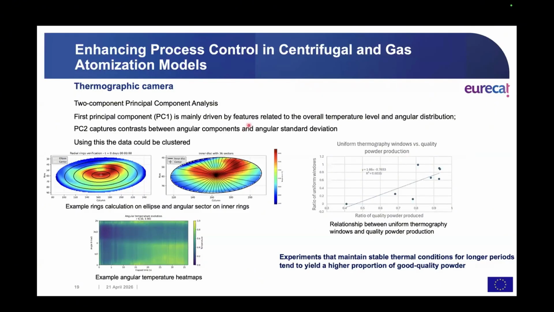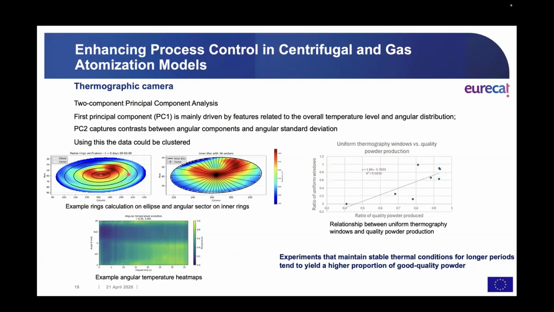So I have one example of how this can be processed. For example, for the temperature data, you can see this is more or less focused on the center of the disk, and then it needs to be turned into a feature that can be explored. It's mostly based on this. We'll have some ellipses fitted in here, and then what is basically needed is to relate this to the stability or instability of the temperatures in this process. Then it can be related with these models to the final quality.